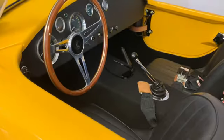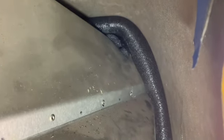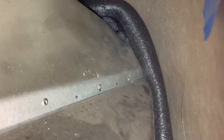So that is the next thing on the list. Both sides, I'm going to go ahead and try to get that insulation installed. All right, and here is the driver's side done. You can see it goes down to the body there, wedged back, all the way up and around. And then here's the curve right where the windshield post comes in.